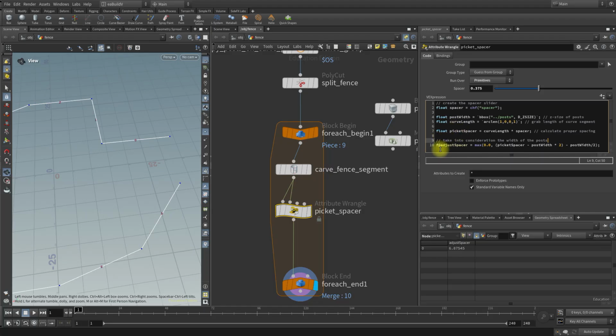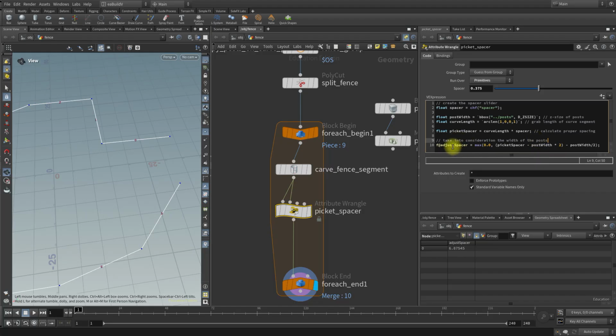So we're going to create an attribute, and you can see it's an attribute because instead of being just a variable, which starts with the actual definition of the variable, in this case float, when you put an f at the start, this is a float attribute, and this is what allows you to see it in the geometry spreadsheet. Another big differentiation between an attribute and a variable is that variables are the equivalent of local variables. They only work within the attribute wrangle. As soon as you make it an attribute, any other node can access those attributes.